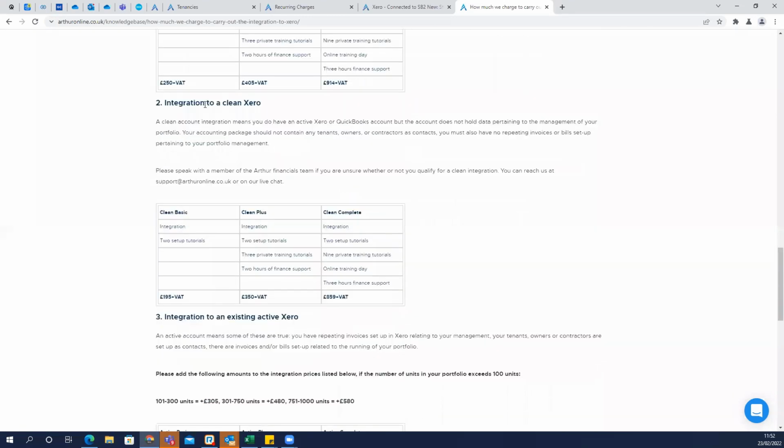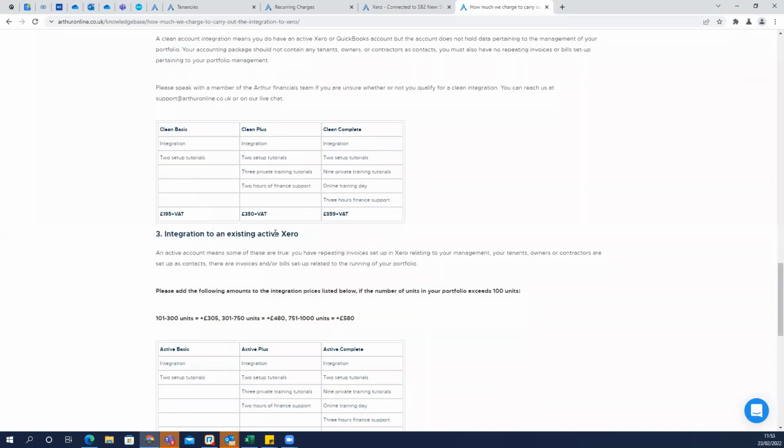The integration to a clean Xero is where you have already subscribed to a Xero package, but the Xero is totally clean, you never used it before, and there are no contacts set up in your Xero. And the third option is integration to an existing active Xero. This means you have already used Xero before and you have all that data and those contacts in your Xero.